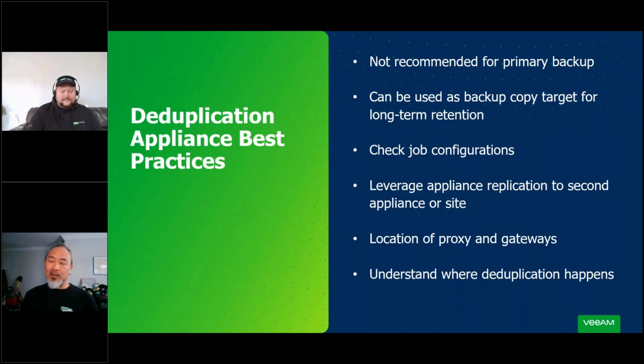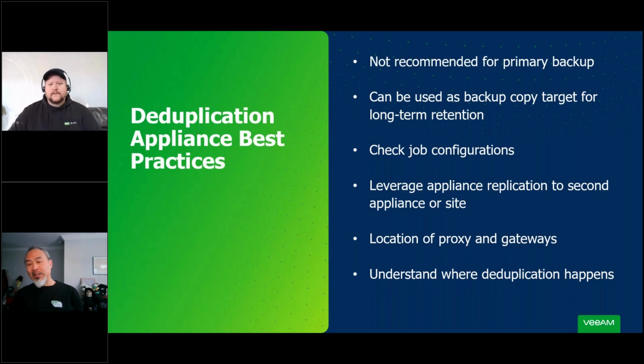In addition, a lot of the deduplication appliances have built-in replication. So that's another recommendation. If they have that already in place, you can leverage that deduplication appliance replication to a second appliance or to a second site. It gives you another copy of all of your backup copy information in a second location.